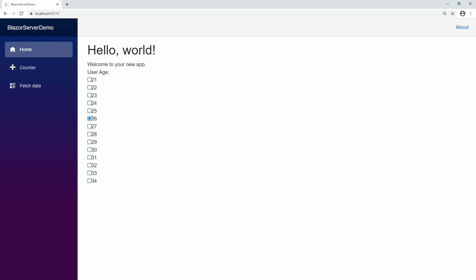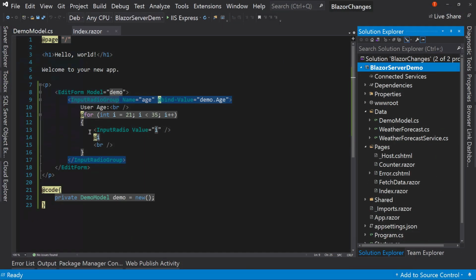It does show the green boxes around it for validation. That's something I would like to take off, and you can take off, but I wish it was off by default. But just note that's our input radio. Notice I can only select one at a time. Whatever one I've selected is going into that property. So now the age property says 22. Okay, so that's the input radio.